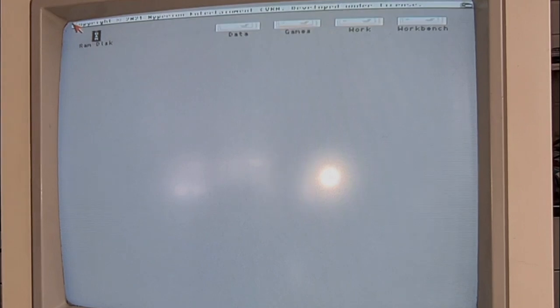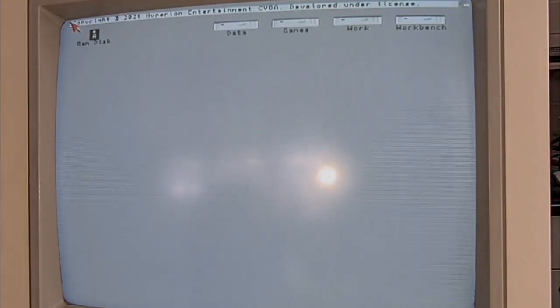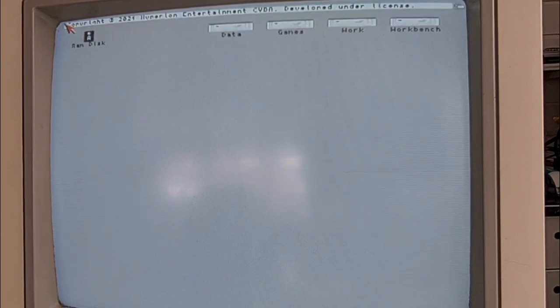As we can see, the machine booted straight up. And I have not connected any mouse or keyboard here, so this is the only test that I can have. But we can see that the machine is perfectly working, so this is now ready for a complete assembly.